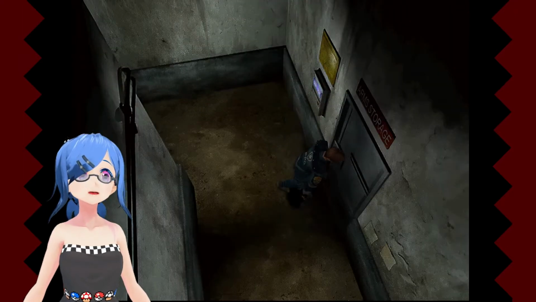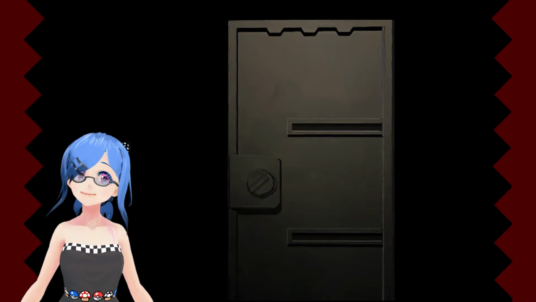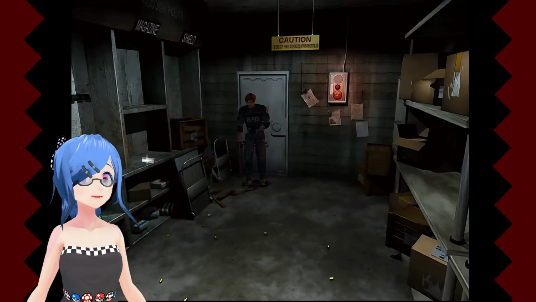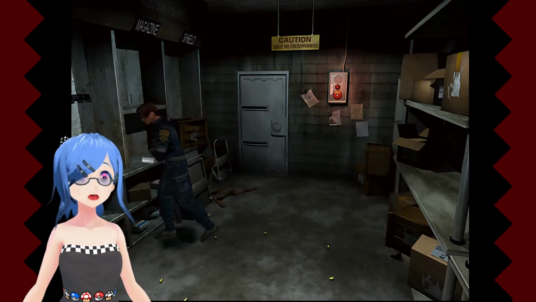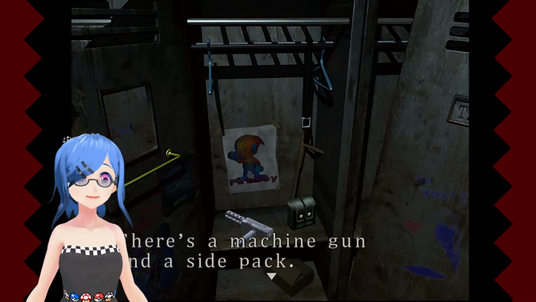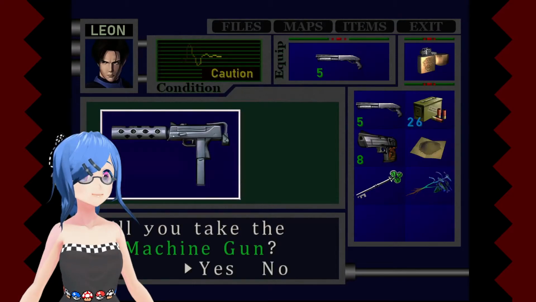Use! Yay! We're into the armor store! Now of course, we didn't manage to even get in here with Claire. That's right, we forgot to go to the morgue! So now all of this stuff is free! Yes! I can take both! I'll take the machine gun. Yes!